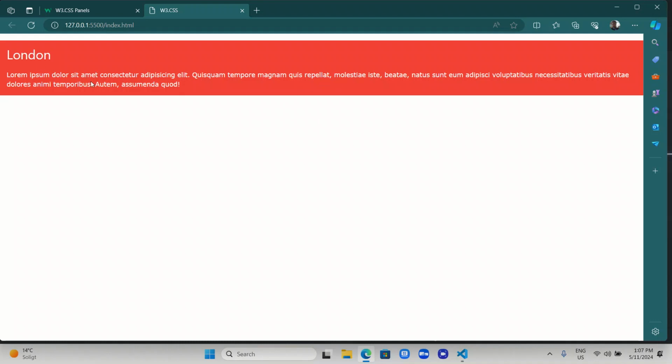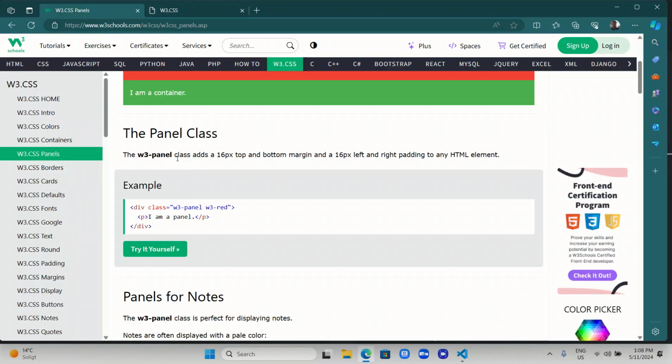This is a panel. If you can see, it has some margin on the top and padding on the left and the right. As it says, the w3-panel class adds 16 pixel top and bottom margin and 16 pixel left and right padding. Okay.